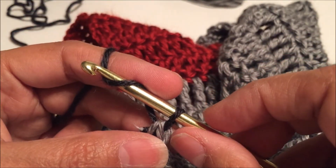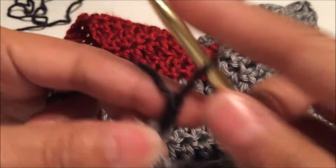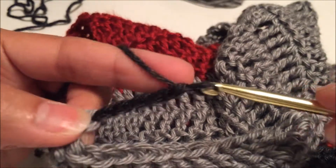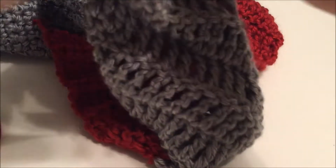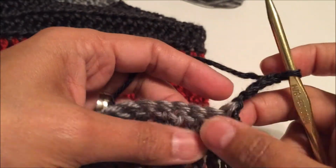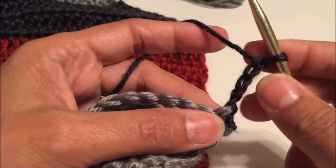Now this time, we're going to chain up five. One, two, three, four, five. And turn our work. And we are going to do what is called the double treble. This is a really nice tall stitch. It makes a really great statement when you use it in a piece.